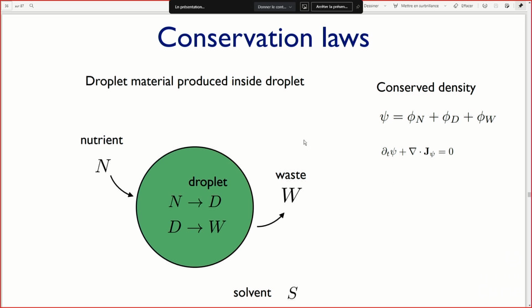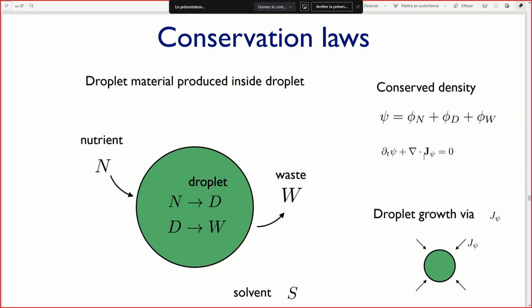Now, when we have more components, we have to take conservation laws more seriously. So these reactions, of course, imply that the individual components are not conserved. But there is still a conserved density, which is the sum of those 3 components, because the reactions turn one into the other, and so the sum of them is not changing. And these conservation laws are key because if a droplet wants to grow, it can only grow by the conserved quantity arriving at a droplet.